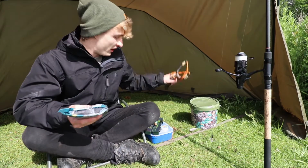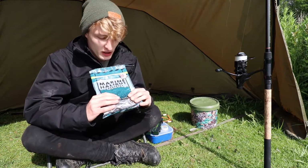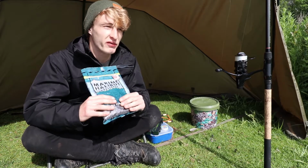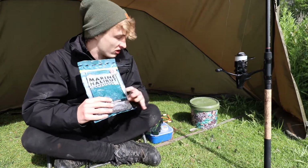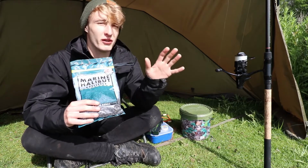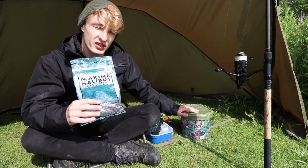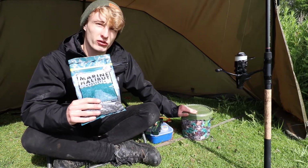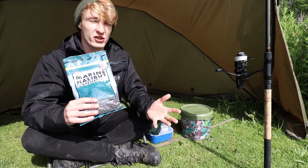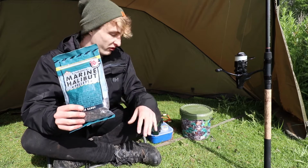So the next part of the baiting strategy is we're using these. Now these are halibut pellets, and I used to use these loads when I first started out fishing. I've got a lot of confidence in this bait, and what I'm doing with it is using the bread bait to build up a feeding frenzy, build up really quick bites, because that's what's happened this morning. We've already had 2 bites really quickly. It's great for quick bite tactics. It just kicks up a feeding frenzy in the water and the carp go absolutely mental for it.